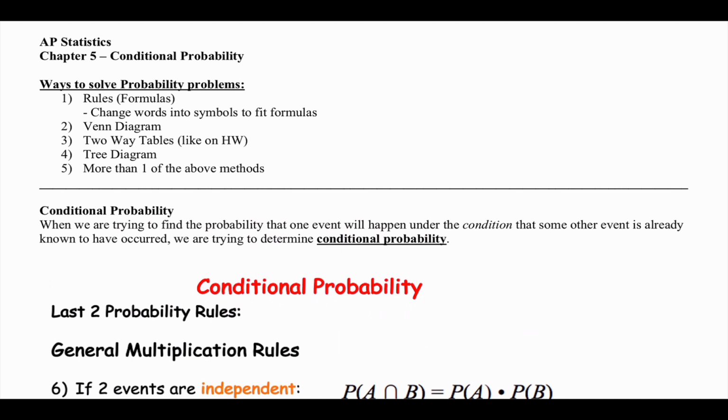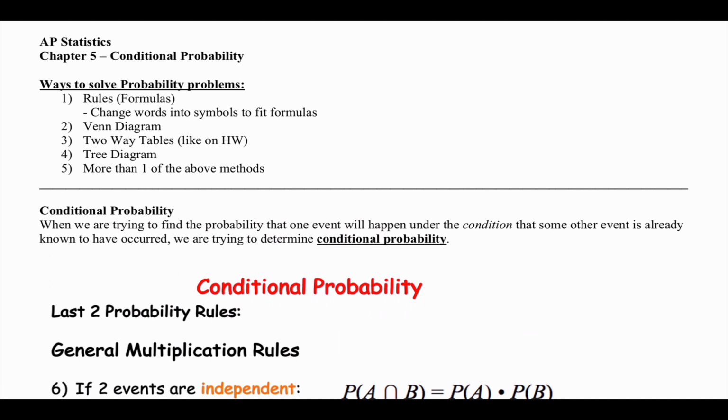Changing words to fit into symbols. So instead of using A and B, fit it to our question, whatever it is. Like I think last time we did notes, it was Taco Bell and Chipotle. So instead of putting A and B, I put TB and C, using the same structure, just changing letters around. It helps because it's easier to remember what TB is than what A is. What was A again? But if you see TB, that's Taco Bell. C is Chipotle. It's in context. That's what I mean by changing words into symbols to fit the formulas.